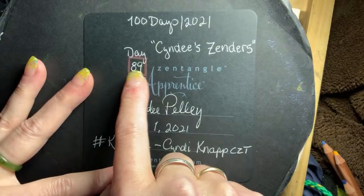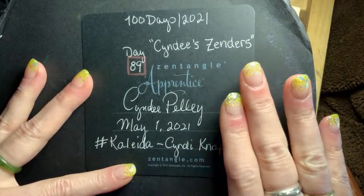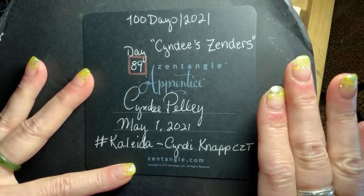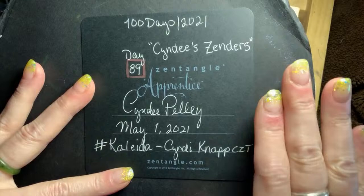So, for today, we are going to work on a black apprentice tile. At least that's what I'm going to do. Whatever black surface you have. If you have regular black paper, like in a notebook, you can draw on that. If you've got cardstock, that's fine. Anything black, even an original tile will work. I just prefer the smoother surface on these black Zentangle tiles.